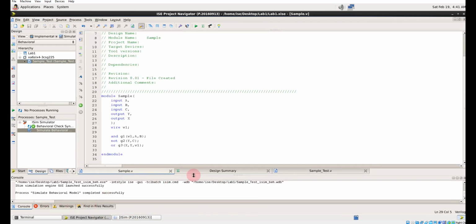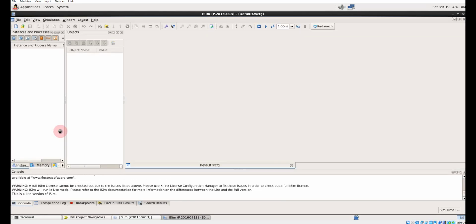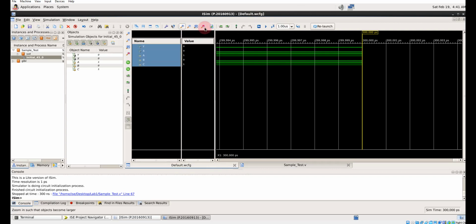So it has done a simulation for all the three different conditions, and then it has given the results of all the three different conditions here, right? So first the last window will be shown here.